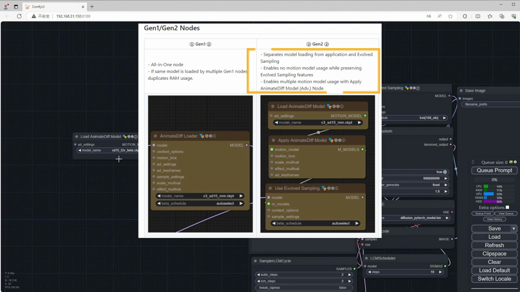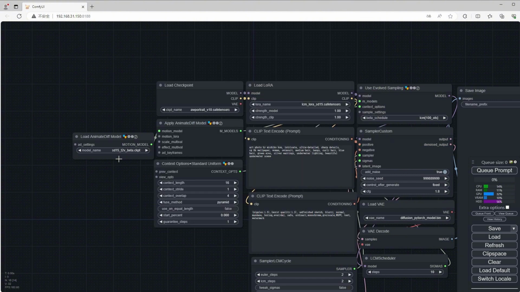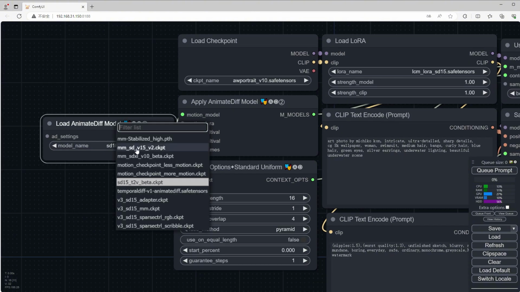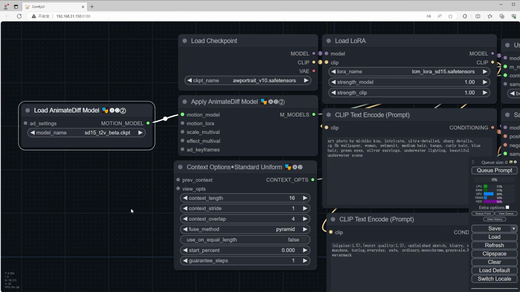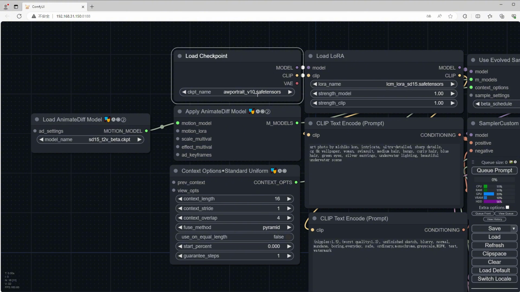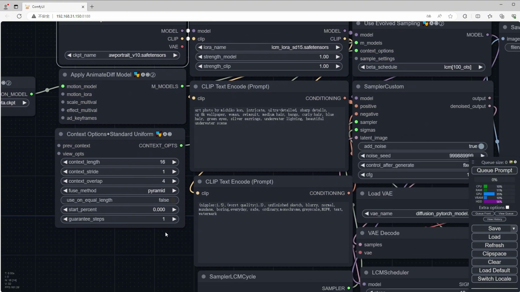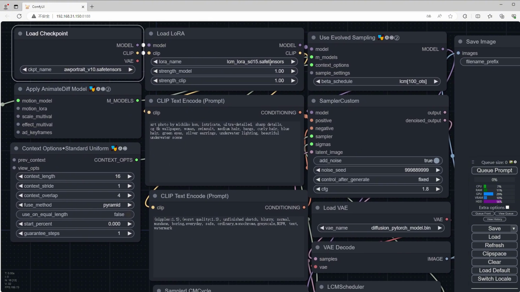In this workflow, besides paying attention to the changes in the loading nodes, we should also choose the checkpoint we just downloaded for the loaded AnimateDiff model. This one is different. The checkpoint here is a regular large model. You can choose your favorite. The LoRa model should be an LCM LoRa, either the one just downloaded or a previous version you have. The difference is not significant.